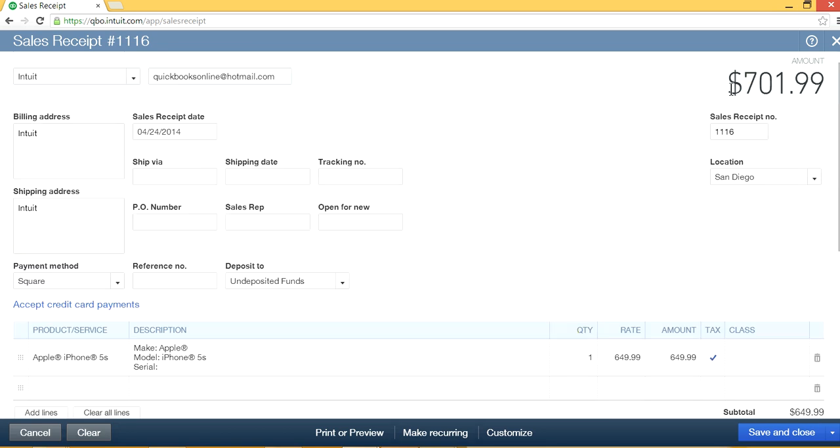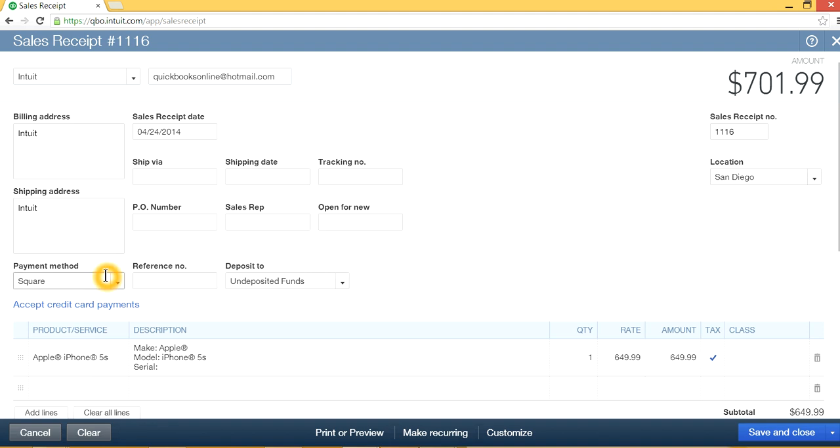So up to this point, the amount is still the same. It's the invoice amount 701.99, and so now here's the critical one. As I said, deposit still to undeposited funds account, still the same, no different. Okay, so deposit to is undeposited funds account. It looks exactly the same as we did for PayPal. No difference for Square, no difference for PayPal. It's the same. Deposit to undeposited funds account.